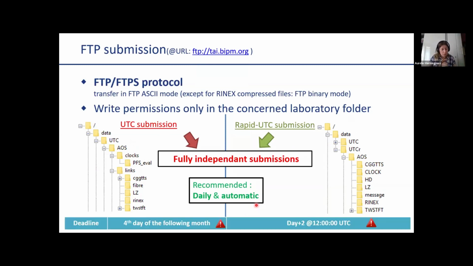You can also remember that the deadline to provide the data for Circular T is the 4th day of the following month. It happens that I write emails a bit earlier, but this is the rule. And for rapid UTC, you have until day +2 at noon to provide the data.